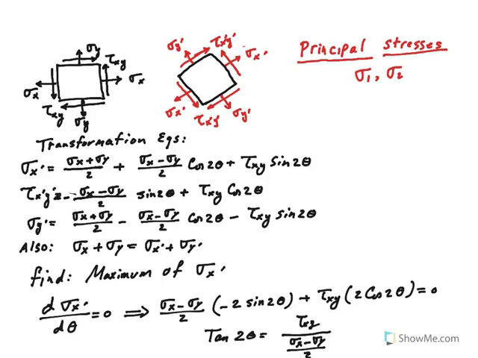Both could be in tension, positive, or both could be in compression, negative. But one is larger than the other. This is basically what I'm trying to show you in this video, because if you've seen the PowerPoint presentation that I put on Blackboard and the narration didn't make sense, hopefully this will clear some things up.